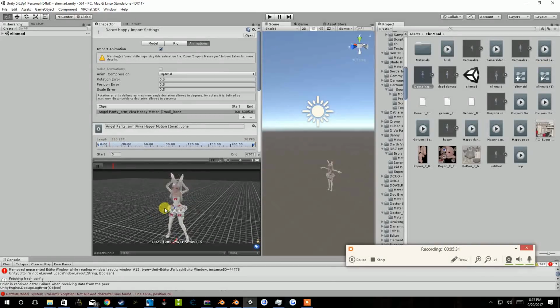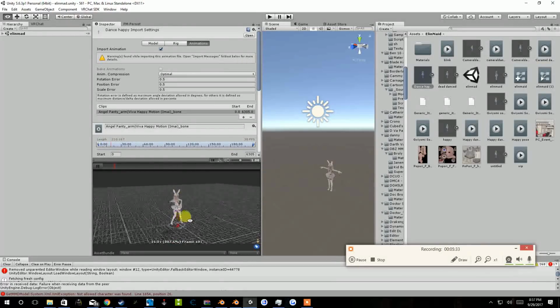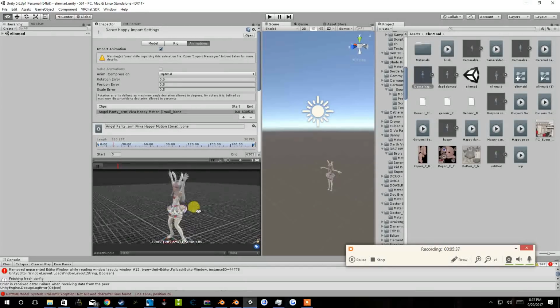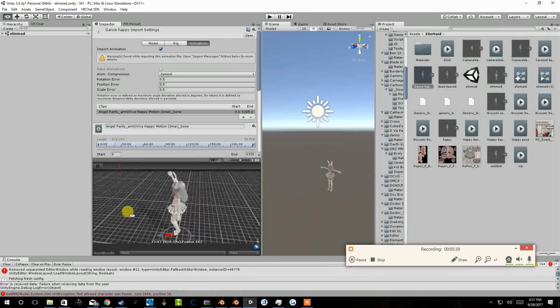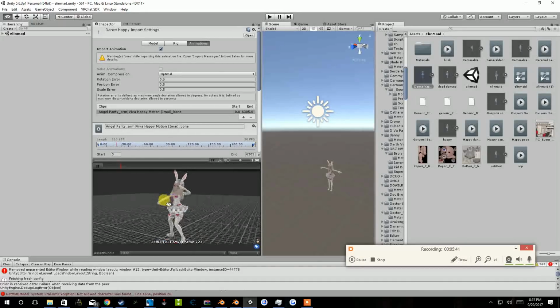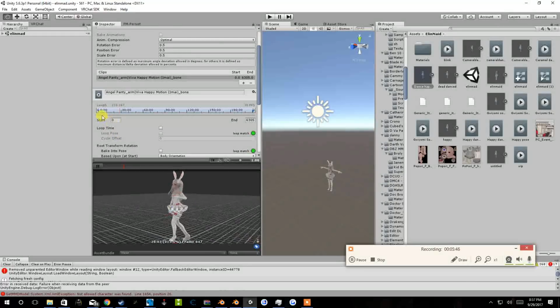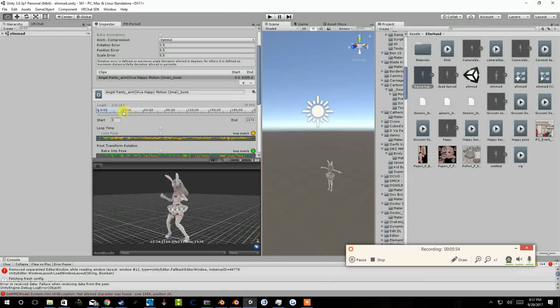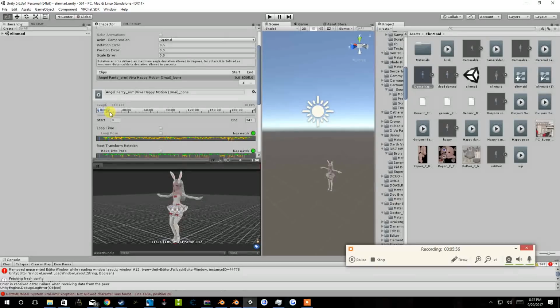Now we have to shorten up the emote, because emotes only last for 10 seconds, and VRChat doesn't allow them to go any longer than 10 seconds, so we have to shorten it to make it work. Essentially, you use the timeline here. You can move this bar over until you get to 10 seconds.